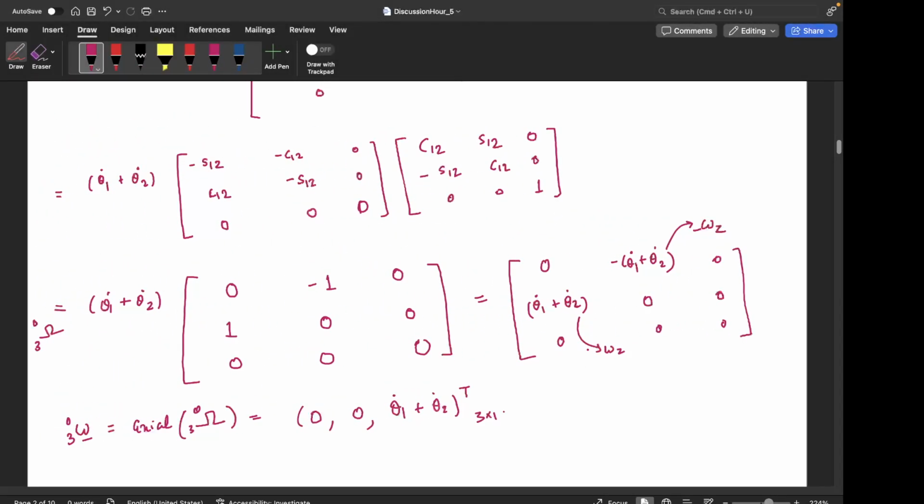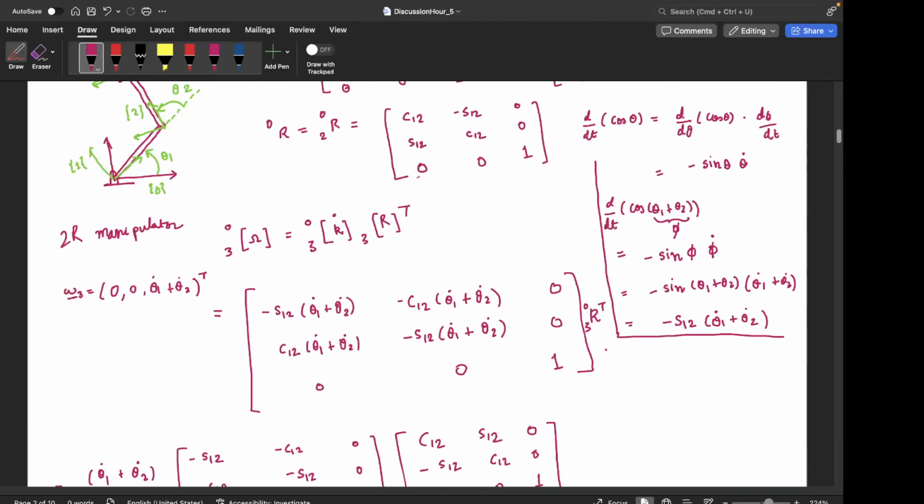So what we just saw is that we verified the expression to find the angular velocity of any frame that we have attached to our manipulator, and it's not applicable in just this case. This is true for any rigid body motion, any point on a rigid body to which this frame is attached, and we get the angular velocity of that frame with respect to the base frame.